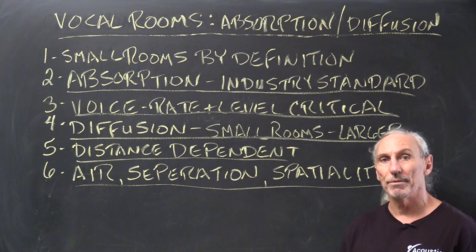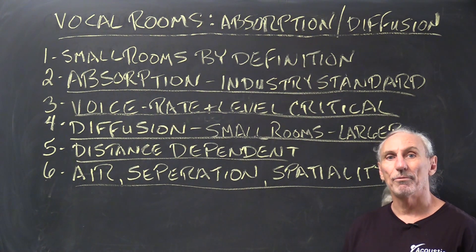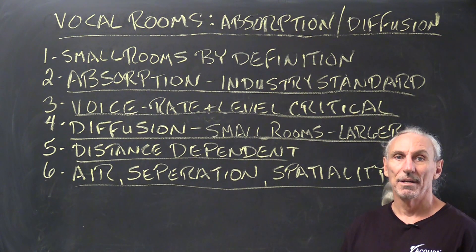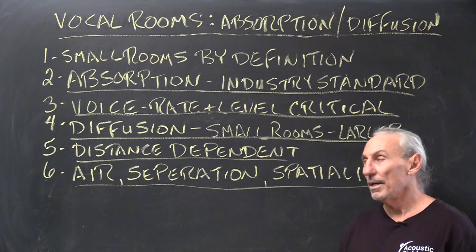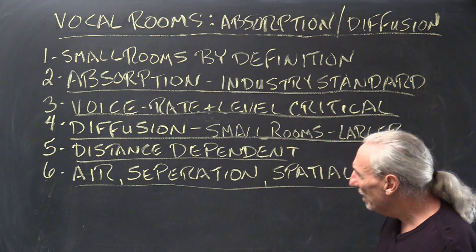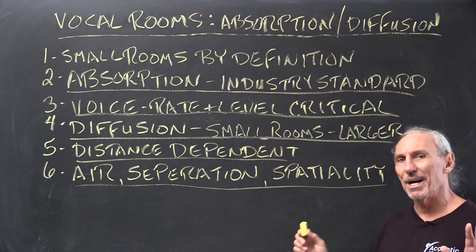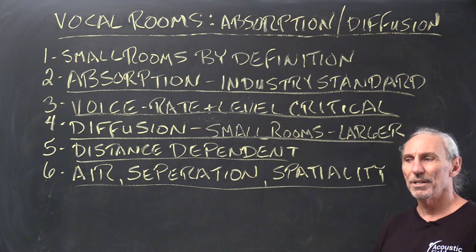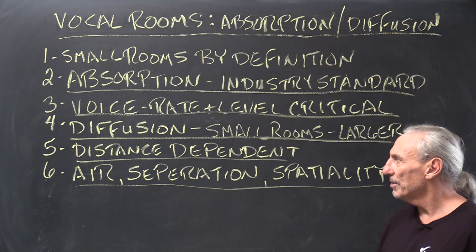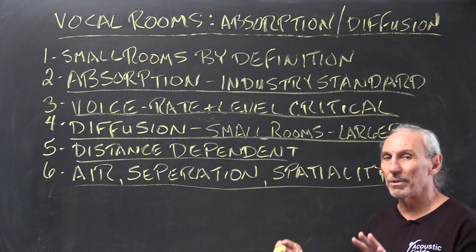12, 13, 14. It's nine. I've done that with diffusion. So it gives you this air and this separation and spatiality and all of the good things that we want in our music, non-localization of source. You can't tell, you hear the reflection. So you got to be careful with it in a small room.